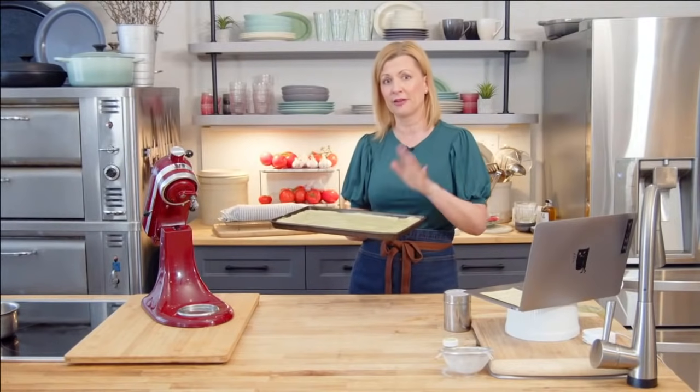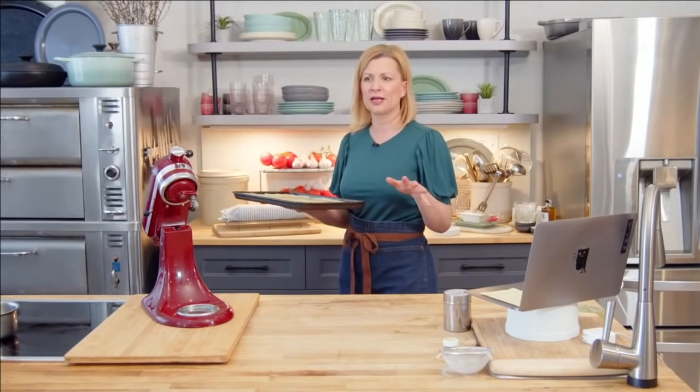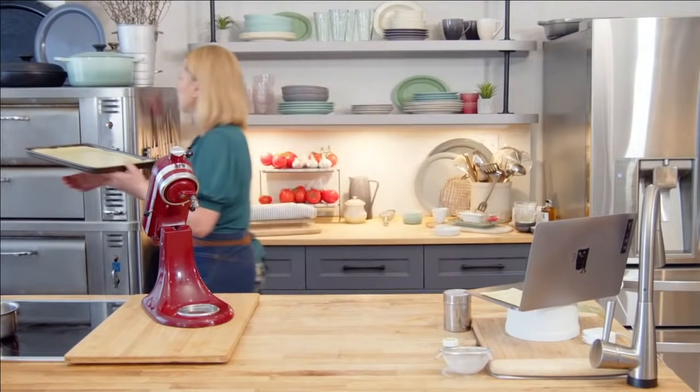So I'm going to pop this in the oven. I'll set the timer for 12 minutes. It will not take longer than 14 minutes to bake. It really does cook quickly.